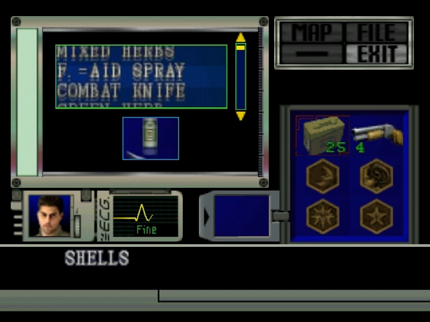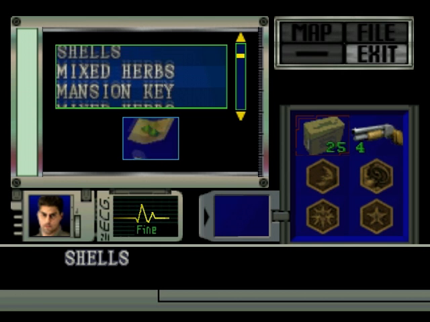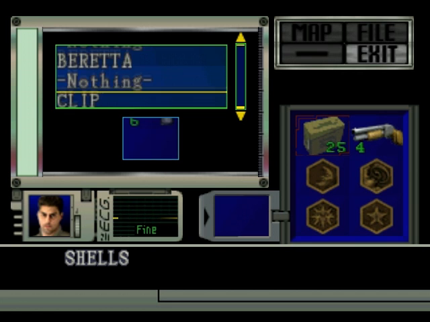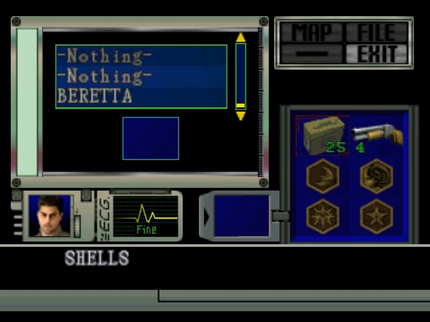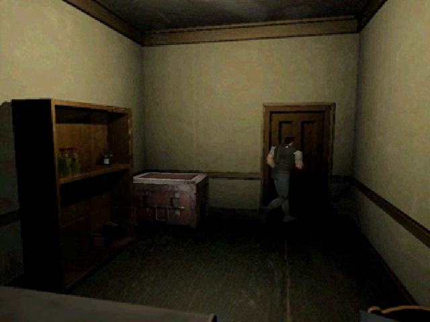Have we any more in here? Mix, shell, mansion key. Still some doors haven't opened, which leads me to believe that there is still one left, if I remember right. There's only one way to find out.